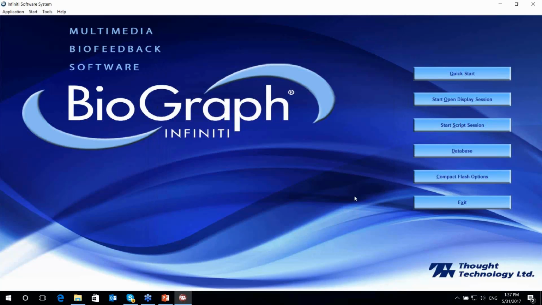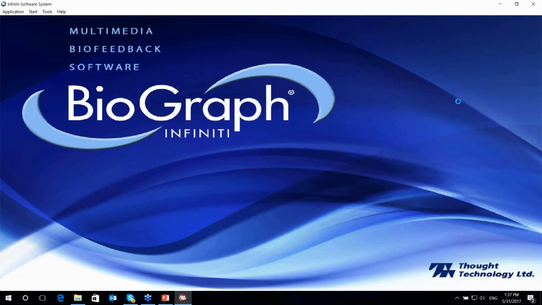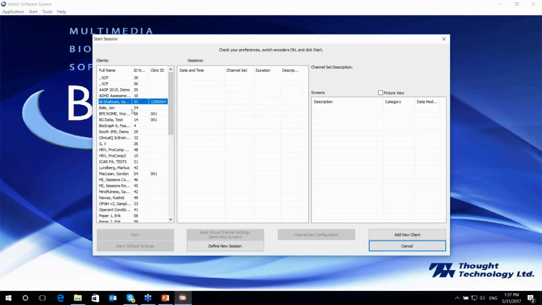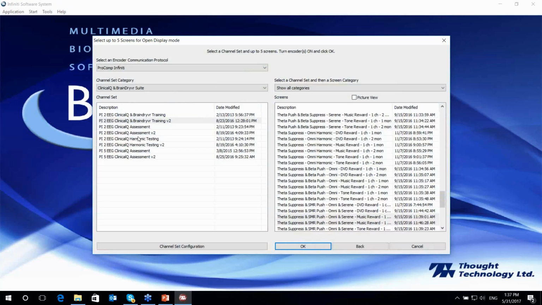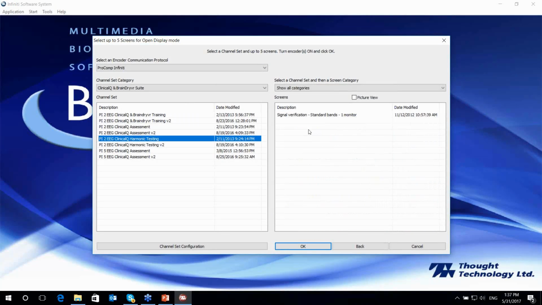For those of you who normally initiate a session using perhaps Start Open Display Session or Start Script Session, you know that when you click on these buttons, you have to choose the client, click Define New Session, and then start navigating to find exactly what sort of visual display or script you want to look for.